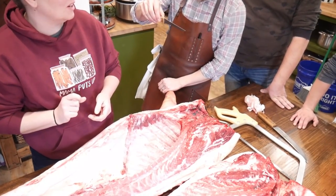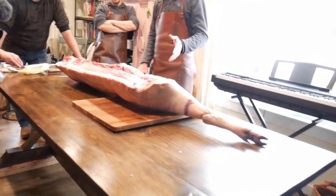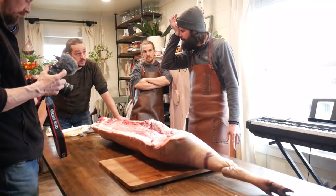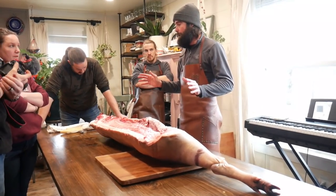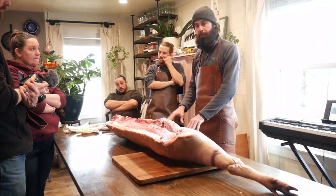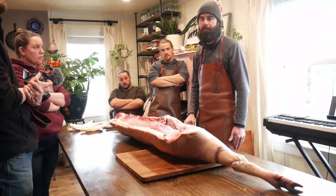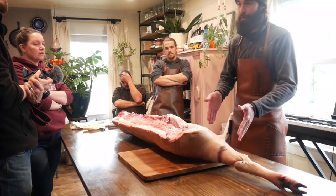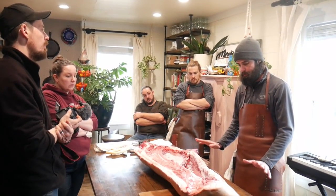That was wrong — I would have sliced my hand off. When you're cutting and going to hand it to someone, this is your pivot point. I will say though — please do not get stainless tables to do your butchering. Because if you want to do this on even a semi-regular basis, have a butcher block top and build a simple base for it. If you have stainless, which the industry uses, you're not going to ever want to cut on stainless — it's going to ruin your knives. And then you'll have to have a cutting board between the animal and the stainless, which slides around the whole time. It's a nightmare. Buy some butcher block or make one.